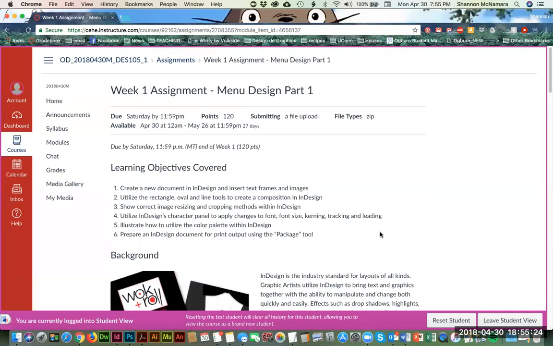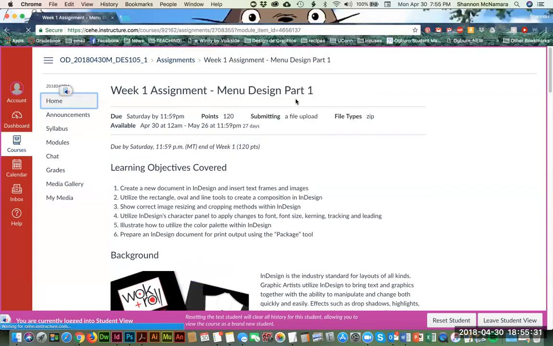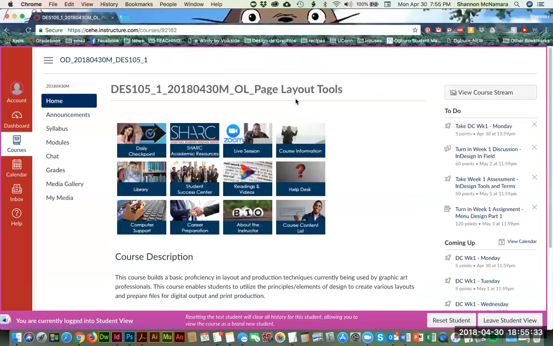All right, I know we went over a ton of stuff in InDesign today. That's why I was telling you that those readings and videos, that section of week 1, is really going to get into the nitty-gritty of all of those tools that you saw me using. There's just no way in 2 hours to do a full demo of all of the tools and do a demo of your assignment. So that's why our courses are set up with pre-recorded videos for you. All right, does anybody have any questions before we end for tonight?